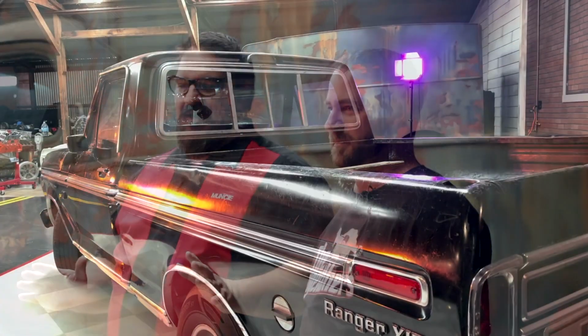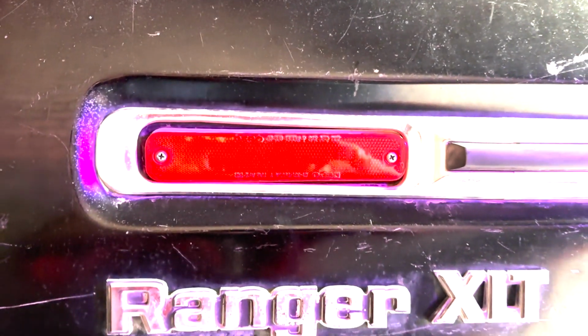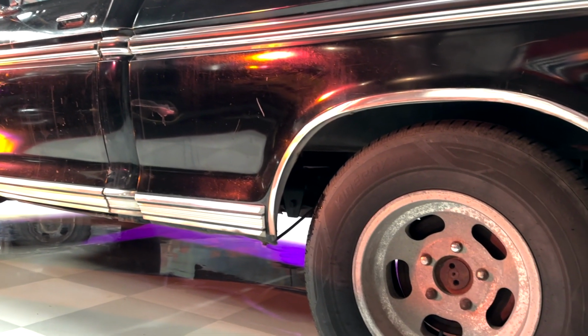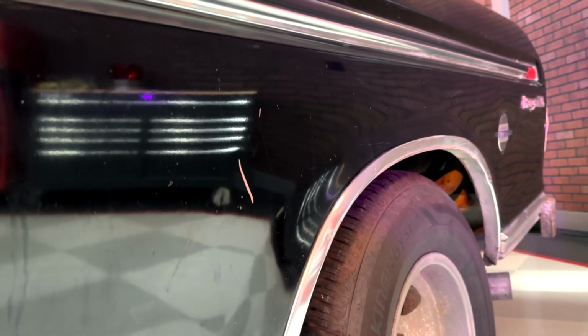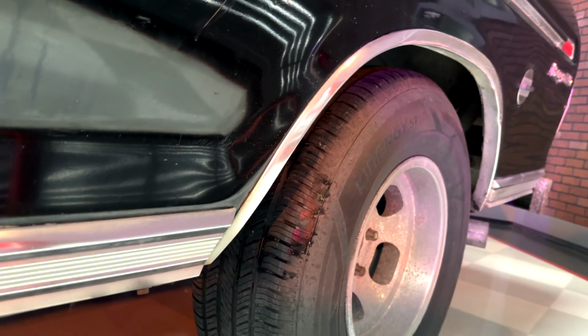But I love the patina on this truck. It's my favorite thing about it. To me, it's perfect. Now, is this an XLT truck? Yes, it's the XLT Ranger. Custom Ranger. And I'm not sure what those options were. Like, our truck doesn't have this stainless trim down the side. Somebody told me that being the XLT custom, it comes with a trim on the bottom. Okay, and around the wheel wells? Yeah. Okay, that makes sense. Back there, they tried to impress everybody with something little.